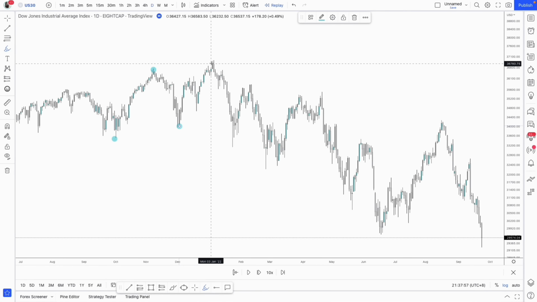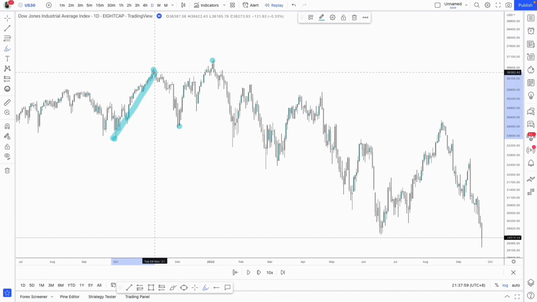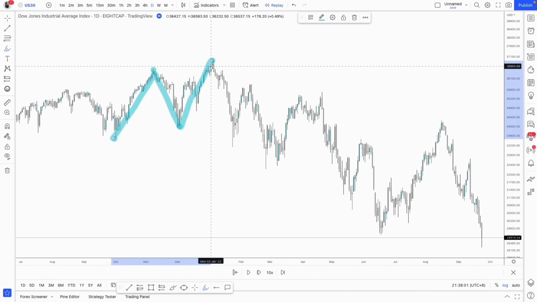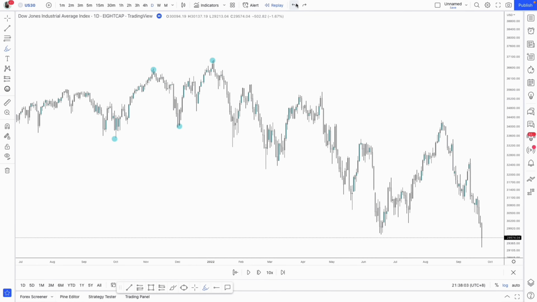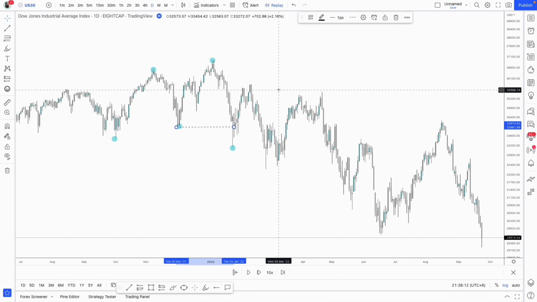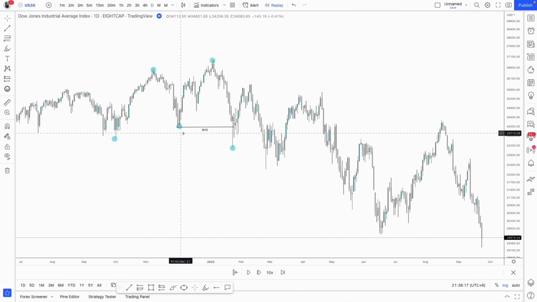So at this current time right here, when price was making higher highs, higher lows, higher highs, the order flow was bullish. And then we had a shift to the downside. So this low right here being lower than the previous low. Very simple structure stuff. This is a break of structure to the downside, and this is an order flow shift. At this point, we know that the order flow has shifted bearish, so it's likely that the Dow Jones is coming for a huge pullback.